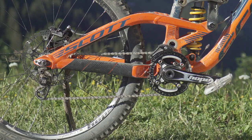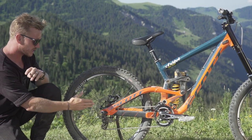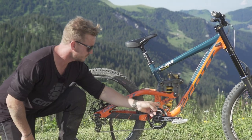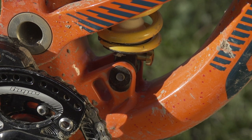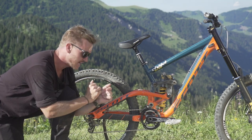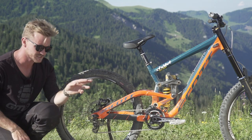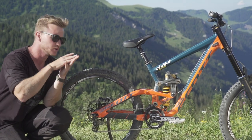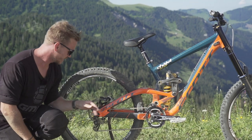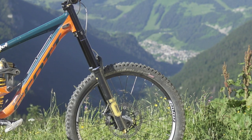This frame offers a number of settings you can change depending on how you ride. On the rear, you can run a long or short rear end. On the front, you have a flip chip on the rear shock, which means you can set your BB high or low. Nico has his set high up front and really short, which makes the bike a lot more maneuverable on the trail. He is still running a 26-inch wheel front and rear.